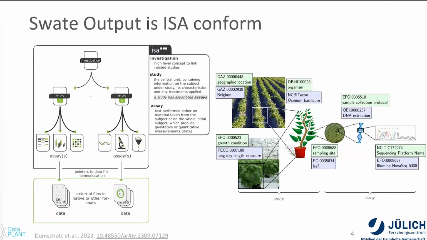And each ISA entity usually has a list of required metadata where it is preferable to use ontology terms rather than free text. So we in Dataplant have, for example, several ontologies that might be of interest for the different kinds of ISA layers. For example, you can see here that based on the study layer, we use ontologies that are necessary to describe how a plant was grown or how the samples were collected. And this concept, of course, is also relevant for many different kinds of domains.